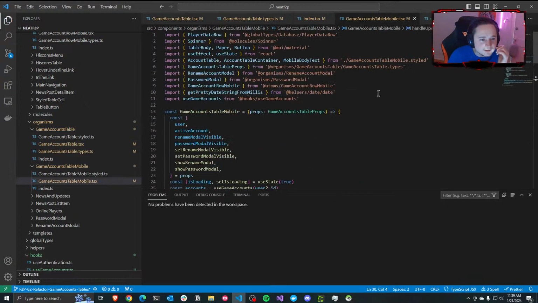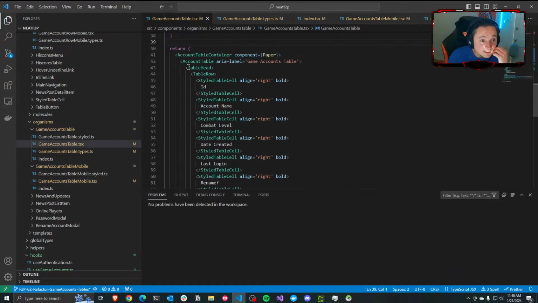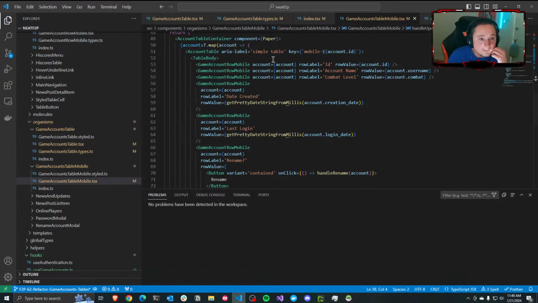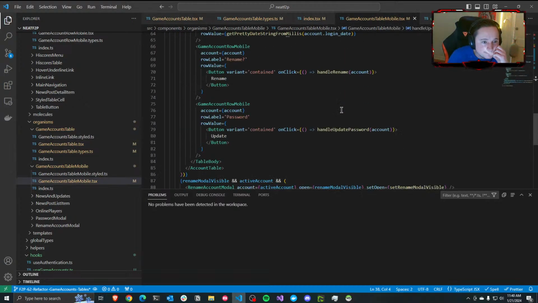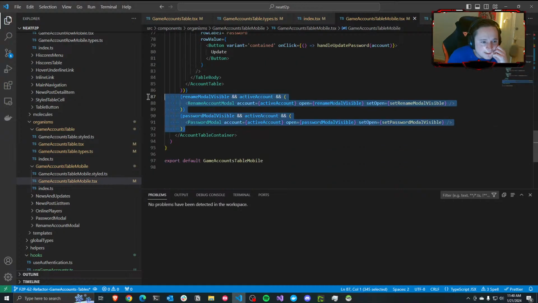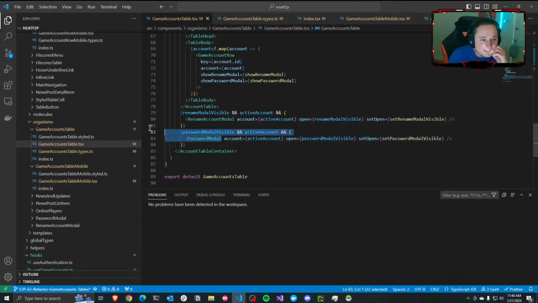These two components are very different. Like this one uses a bunch of rows. This one has like a table head. This one doesn't. Now this is the exact same, so we can maybe put this into a subcomponent or something.